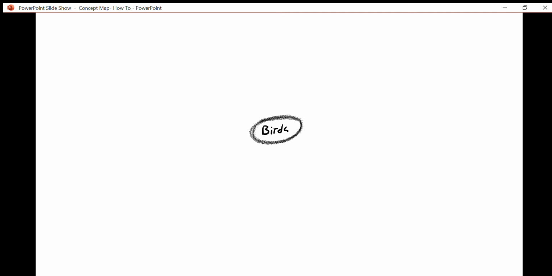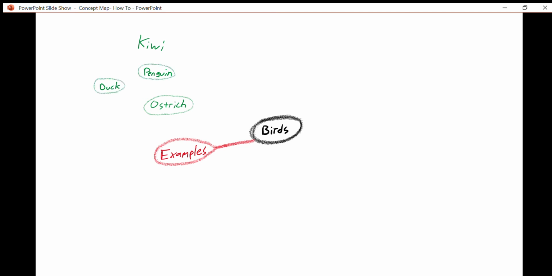So we start off with our birds here, and I could draw my category here as examples, okay? So I'm going to go for examples of birds. And I'm going to write out some examples. So I know kiwi is an example of birds. I know ostrich, that's an example of a bird. Penguin, that's a type of bird. Ducks, okay, so ducks are types of birds. So I've got all of these concepts, and I got to relate these somehow together.